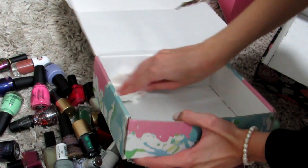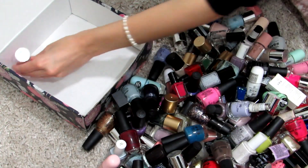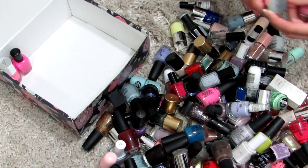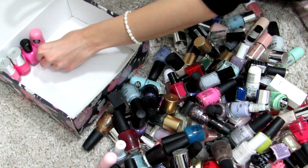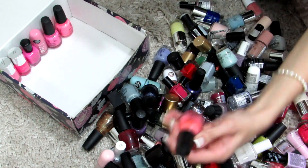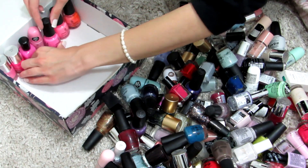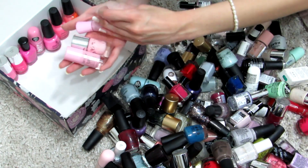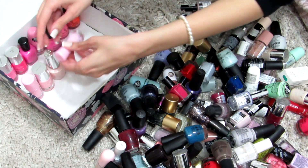I'm starting off with pinks, and I love pink nail polishes — neon ones, muted pinks, pastel pinks. Everything in my opinion is beautiful. You can see I have a lot of variations of pink and corals. Everything will go inside this box. You can use any box — a shoe box works — but I have these pretty boxes by Pretty Woman NYC, which are convenient for organizing nail polishes.